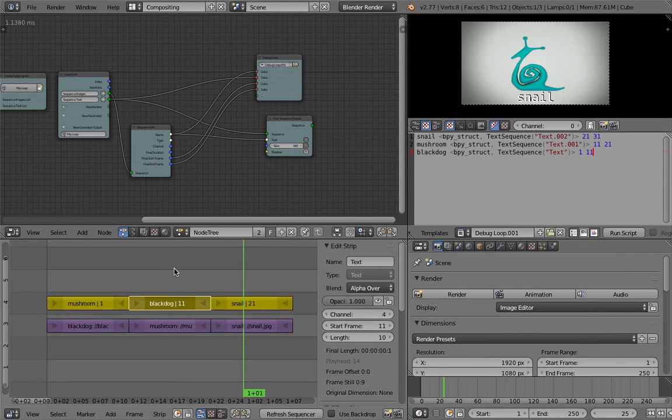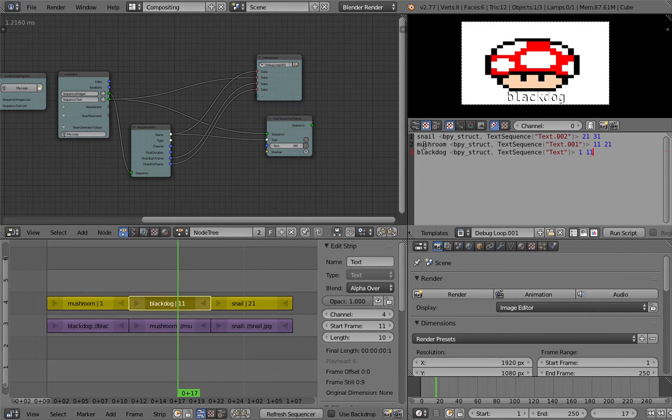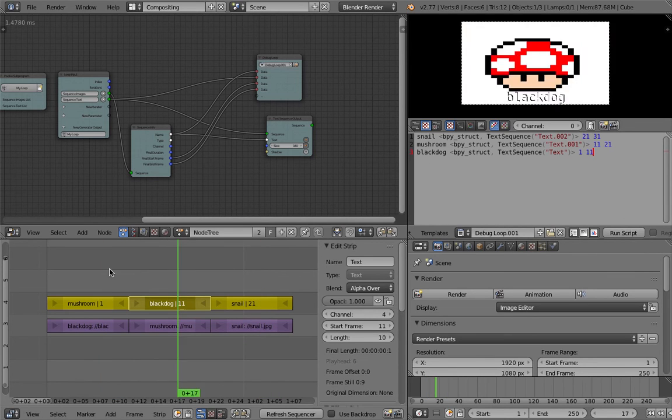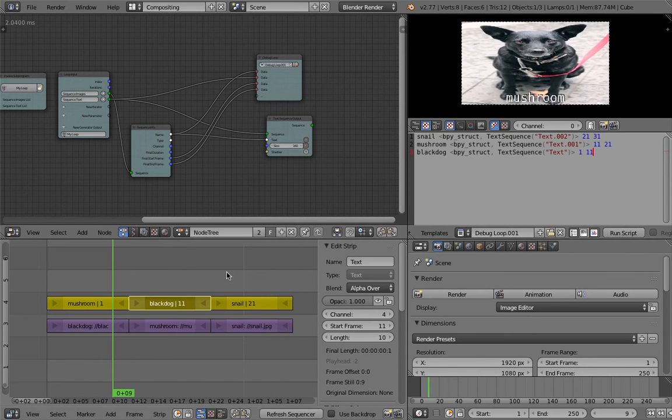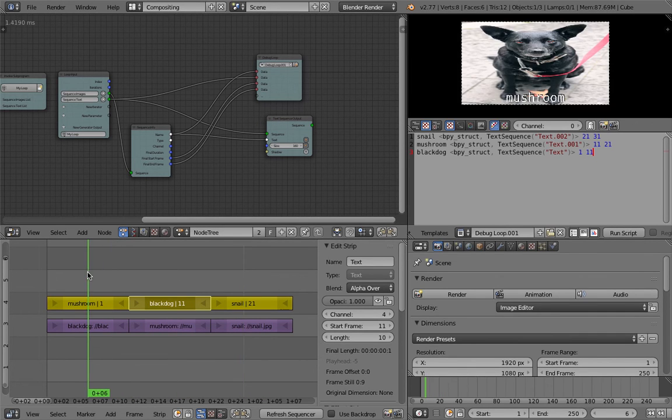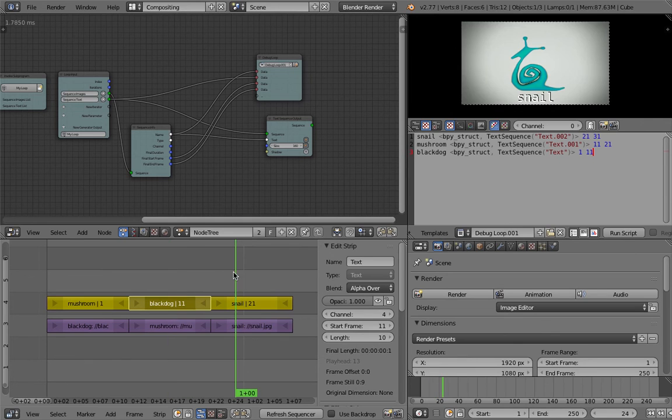So the middle one should be mushroom. First one should be the black dog. At least in that order: black dog, mushroom, and snail. But we are getting mushroom, black dog, and snail.